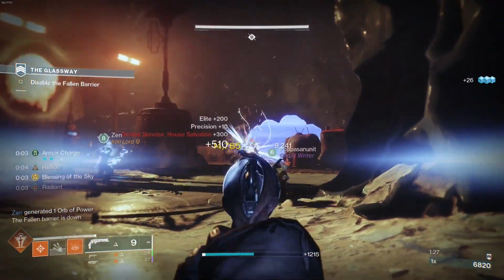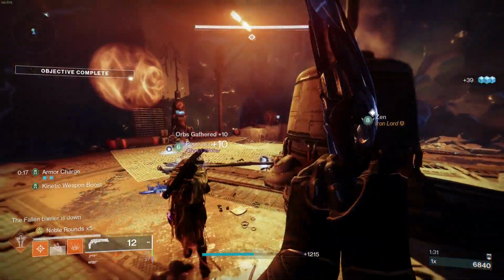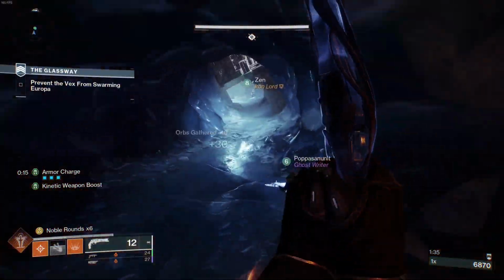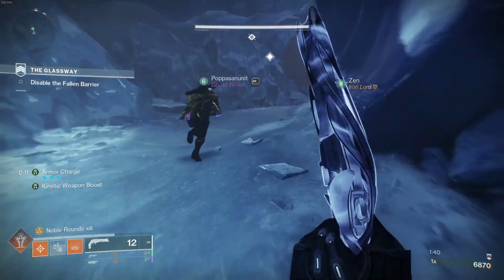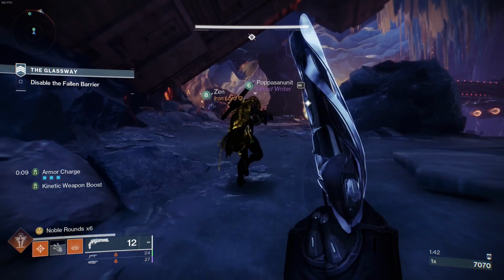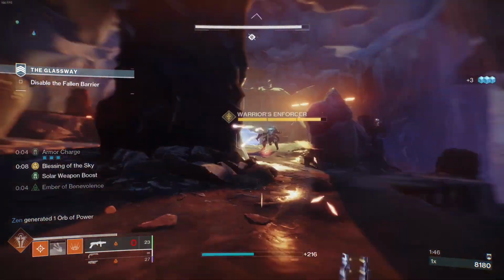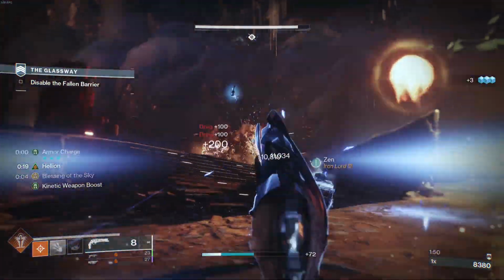The only drawback is that this build is going to require you to stay in your rift pretty often, meaning this will be great in things like GMs, onslaught, dares, etc., but probably not quite as good in things like PvP and Gambit. The two most important things in this build are going to be the Lumina exotic hand cannon and the Boots of the Assembler exotic boots.